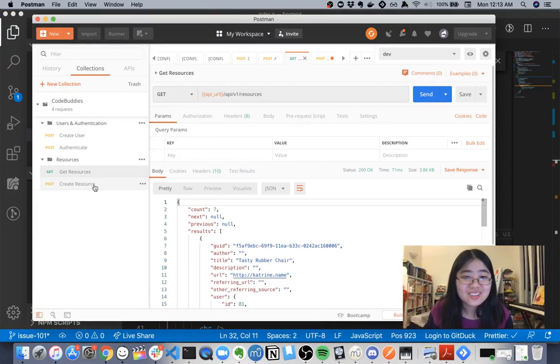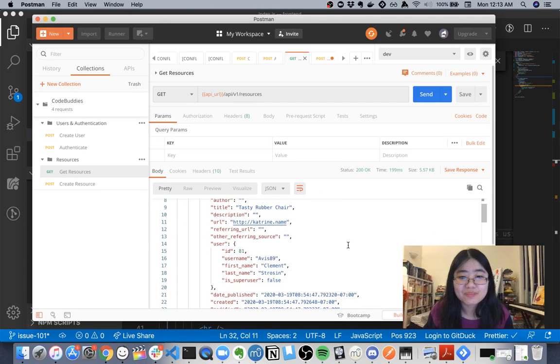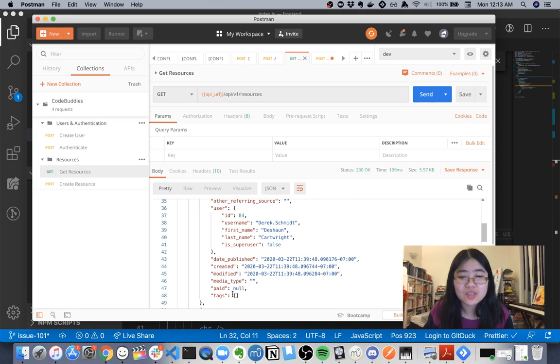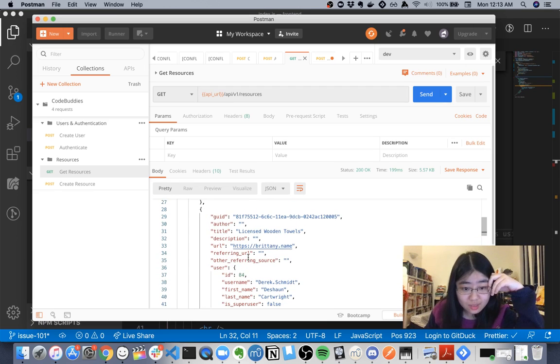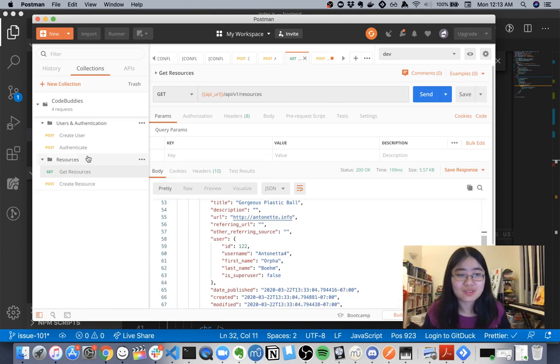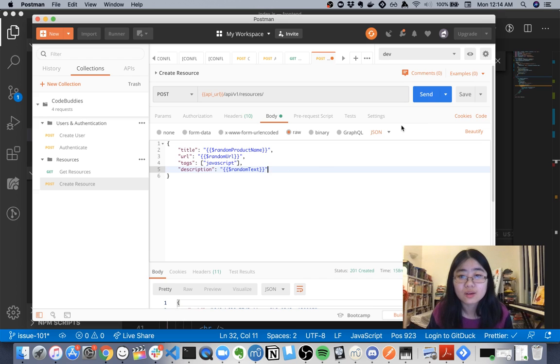It looks like if we get a resource, here we go, we can also pass in media type, paid, tags, etc. Oh, that's why the description is empty for a lot of these. So if we just pass in a description, it'll automatically look slightly better. Description, we can do random text, this Postman thing.